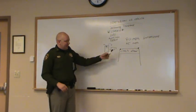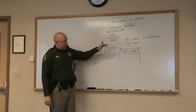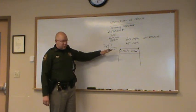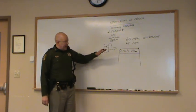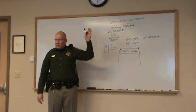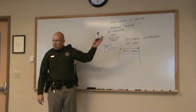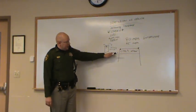Generally, most of the time, it's the passenger who reads it. So the incident I had just a few weeks ago was we had a big crash and the complete left lane was blocked. So I had them put crash ahead, left lane blocked, and every driver was in that right hand lane. There was no congestion, nothing like that. So I'll be excited to see how they work in the winter.